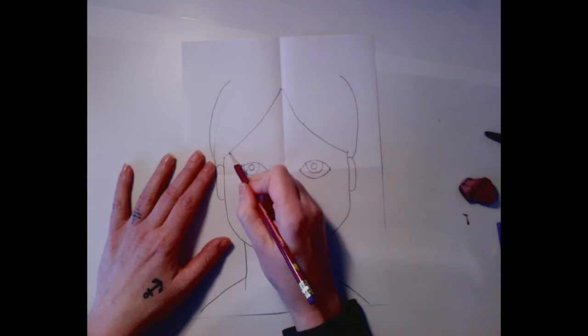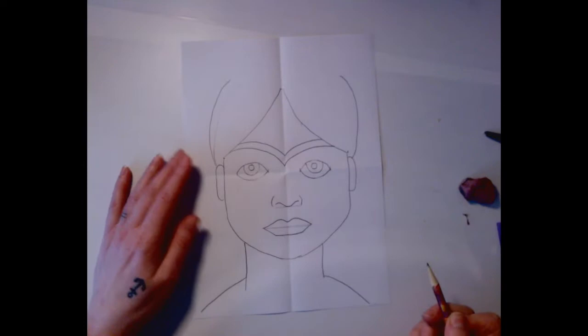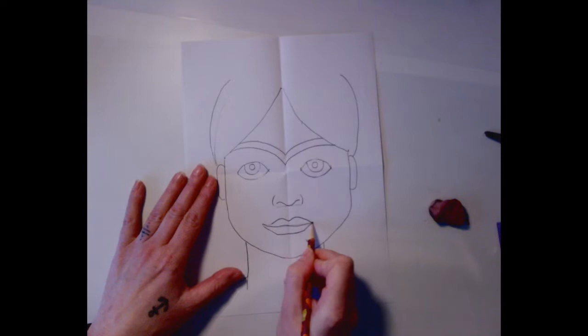Now the brow, you're just making a curve that goes up and over the eye, and make it nice and thick. She had that beautiful brow that went across her eyes. I'm going to give her a little smirk here. She always kind of had a little smirk like she had a secret, so I'm going to curl up one corner of her lip just a little bit.